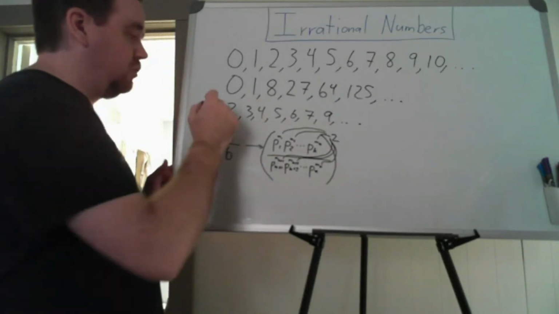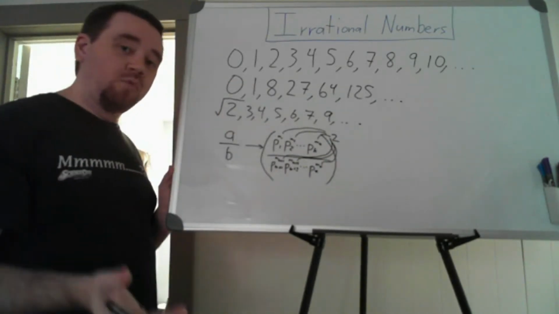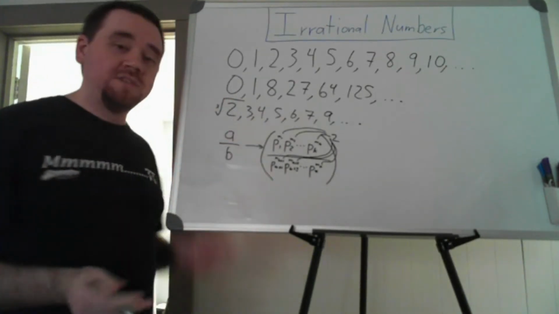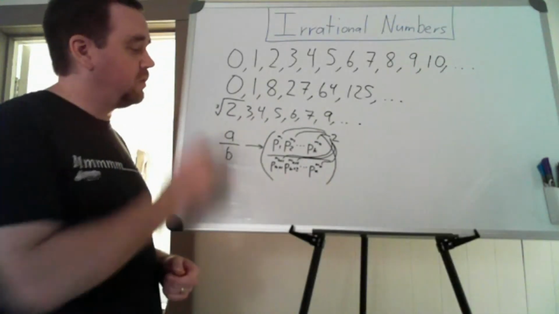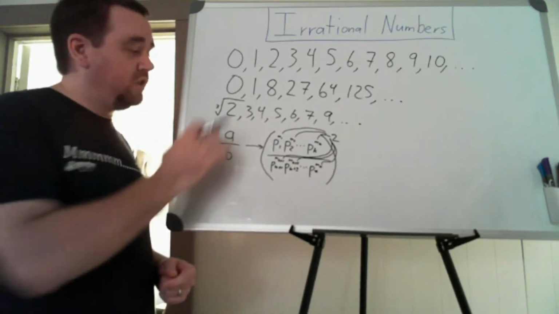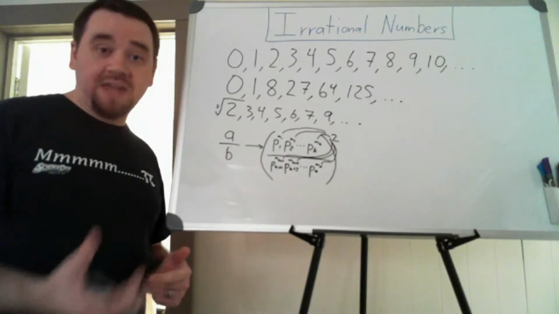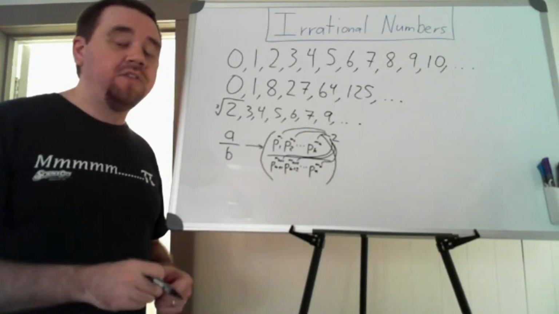The symbol for cube root, if you're not familiar with it, is very similar to the square root. We use that same radical sign, but right in this little crook, we put whatever root I'm taking or whatever exponent I'm inverting. In this case, I'm inverting the exponent of 3, so I write the cube root of this. So my question is, the cube root of 2 or 3 or 4 or any non-perfect cube, can that be rational? Well, it's actually very easy to show that as well because it's basically the same thing we just did with square roots.